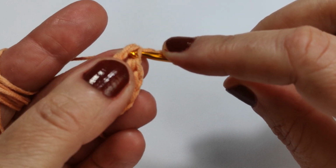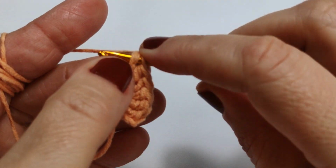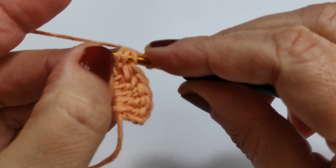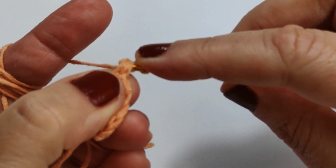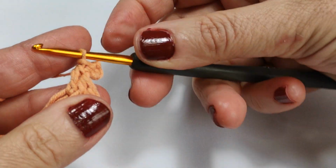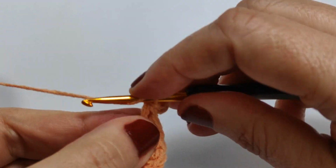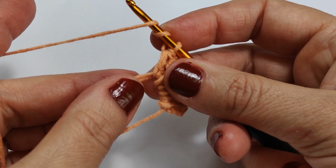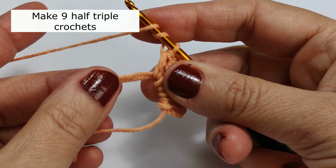We are going to make a picot. I am inserting my hook in these loops in front of the stitches. Let me show you. Look. There are 3 loops. Yarn over, pull through. I am making a slip stitch. We made a picot like this. 2 times yarn over. We are going to go on making half triple crochets. We are going to make this time 9 pieces of half triple crochet.